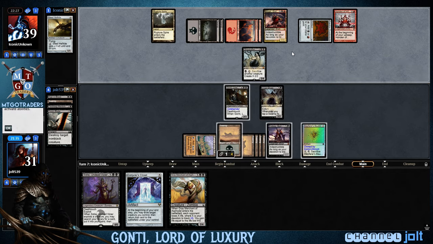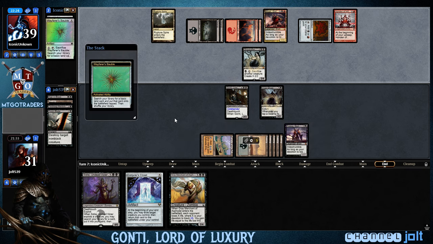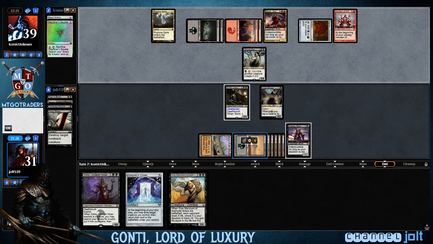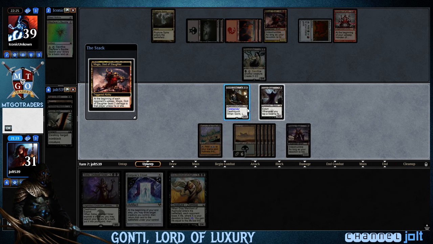So let's go ahead and we'll crack this Bauble. Grab a Swamp, put it into play. Yeah, and I picked these Swamps out because, man, it just felt like a nice little color scheme right there. I like picking out basics, man.